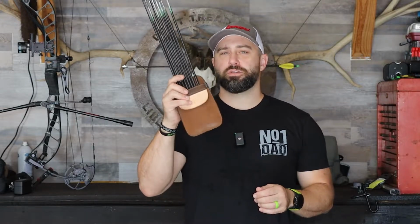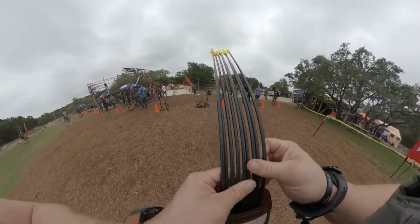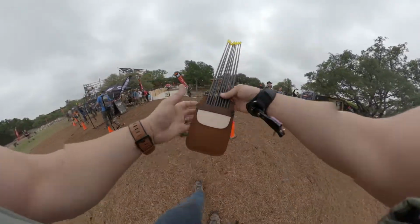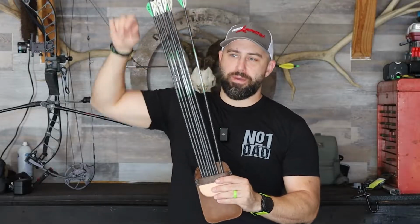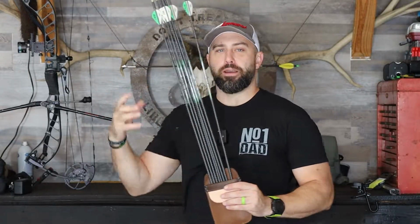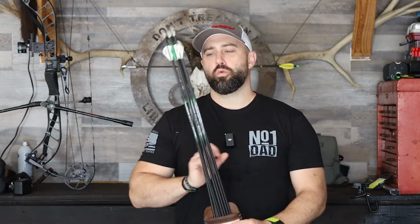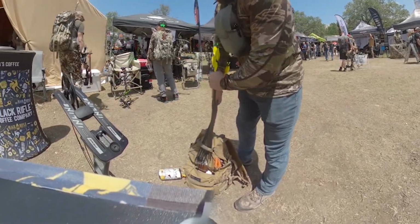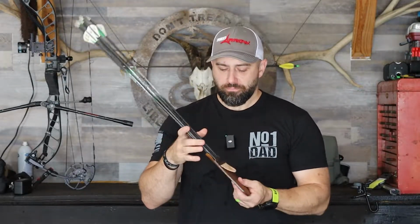So I used this at the Total Archery Challenge, and it was a game changer for me from last year. Last year at the Total Archery Challenge, I put my arrows in my backpack, and I was having to reach into my back, and a lot of times I couldn't even grab my arrows behind me. But with this, I was able to just stick this in my pocket, and I could either put it in my front pocket, or I could put it in my back pocket and use it that way. Or whenever I wasn't shooting, I was able to just take this whole thing out of my pocket and shove the whole thing in my bag, pull it back out, and we're good to go.